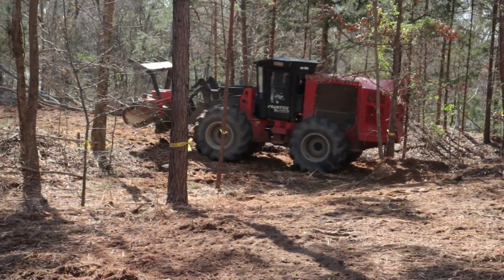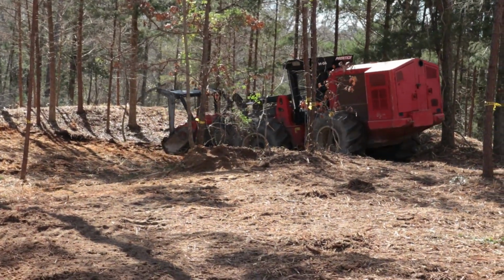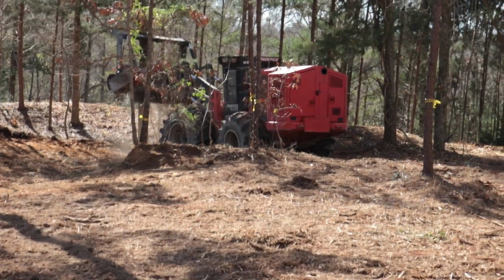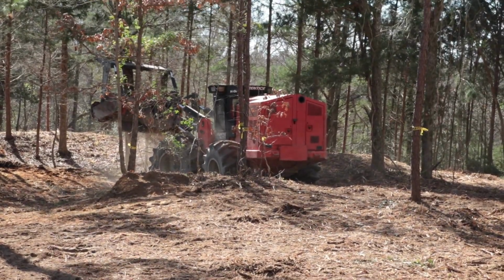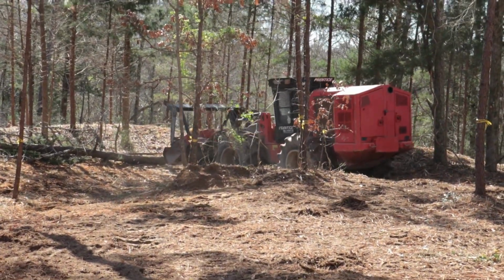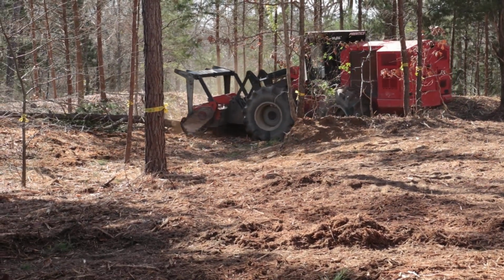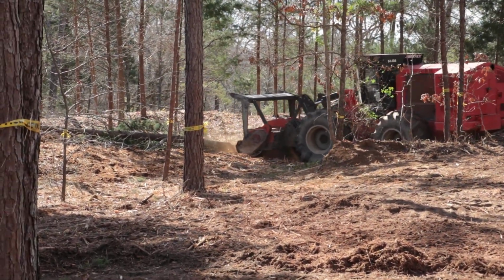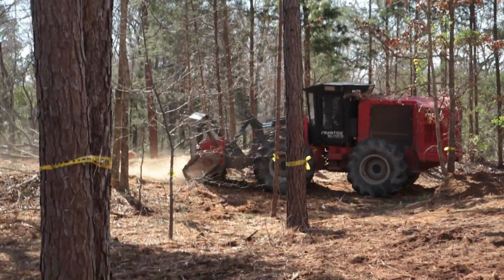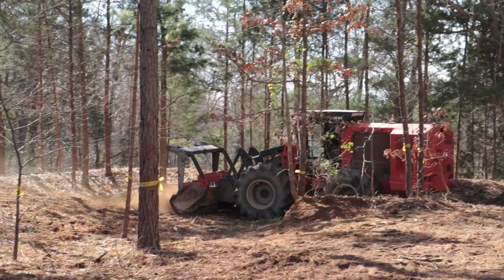Apparently the crew that I've been using to do all this has 9 of these tired mulchers and 3 tracks, kind of things like I had last time. And they just kind of have really found that these guys are a lot more mobile. Except in wet or muddy terrain, the tracks are the only things that are going to work. But yeah, they really like these tired ones. They're so much more maneuverable. Man, he's got a lot to think about when he drives this thing.